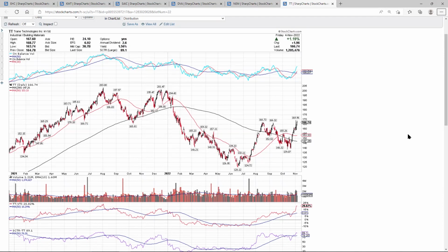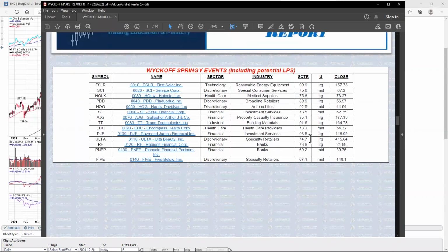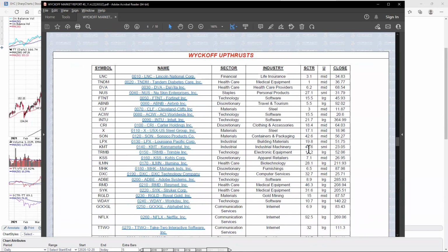John, your thoughts? Well, look at the clear air you've got from the 170 area to 200. You have about 15 to 18% upside based on what's been detected so far on the spring level. So it could be a good opportunity there. You can tell from the velocity of that last move, big boys want to own this, and that's an important factor. And the key feature is that the important composite operator types already do own it, it appears.